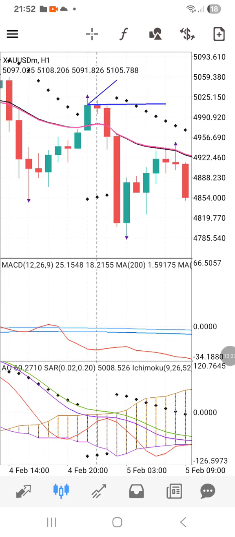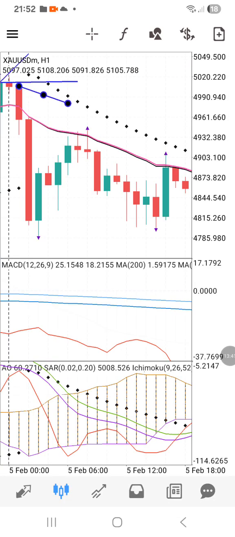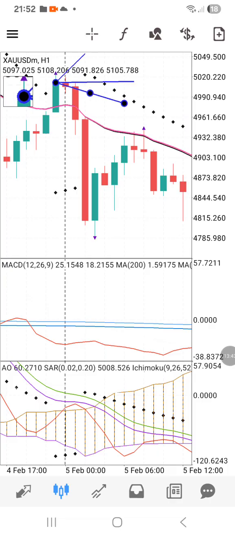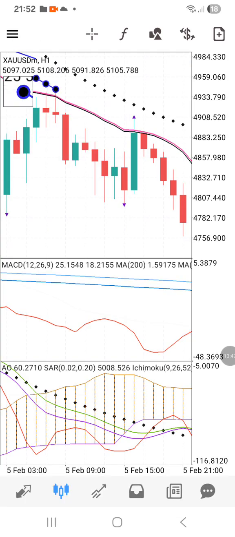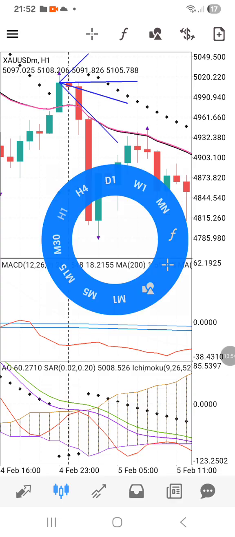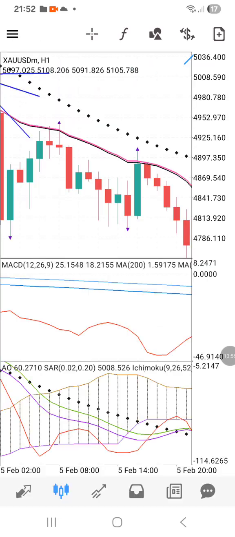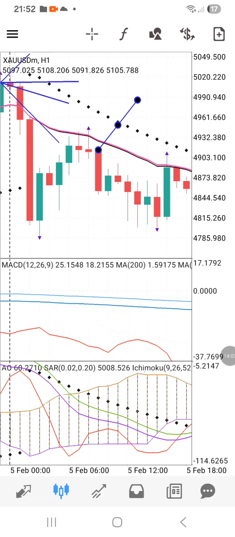This megaphone analysis is to know whether price is going to go down or not. In line with the megaphone, this particular third candle here gives us the swing. The price is dropping further, and we have the same thing happening here.